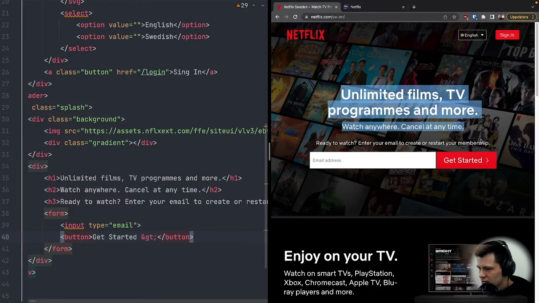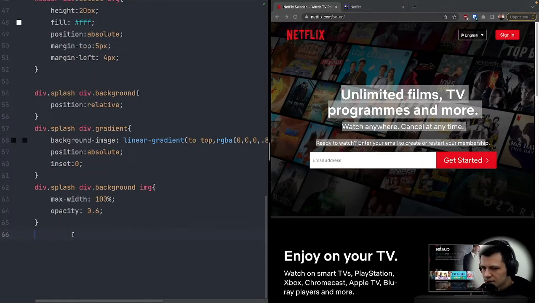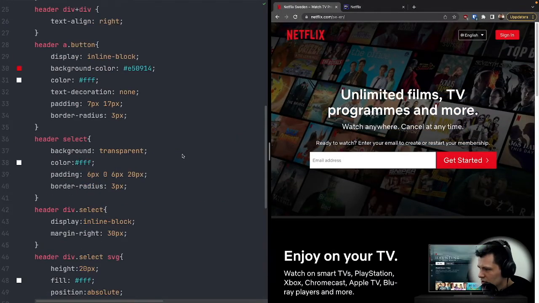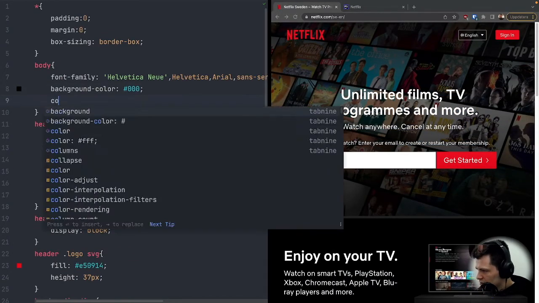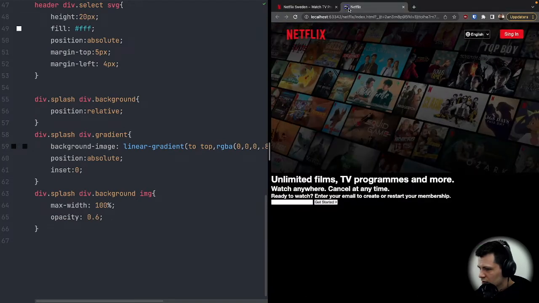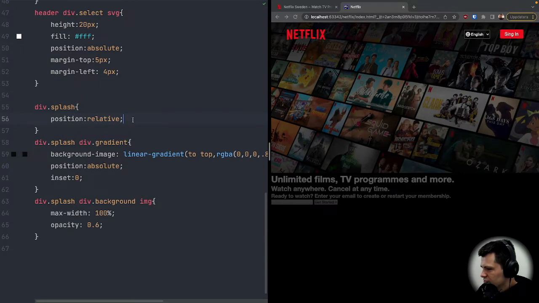Let's see, the text should be white. Right, so let's go to our CSS, and we could style those text colors somewhere here, but as you can see, all texts are white. So let's change it at the top here somewhere. So let's put it inside our body. Let's say color is white. It will be our default color on all texts. So now if we go here, yeah, the texts are white. And now we need to put those here inside our splash screen. So our background is relative, but the container with our texts is not inside the div background. So I think we can actually make relative this whole div with splash.